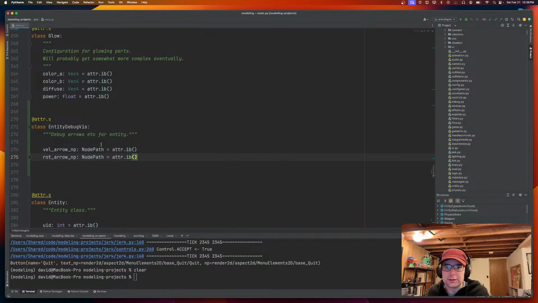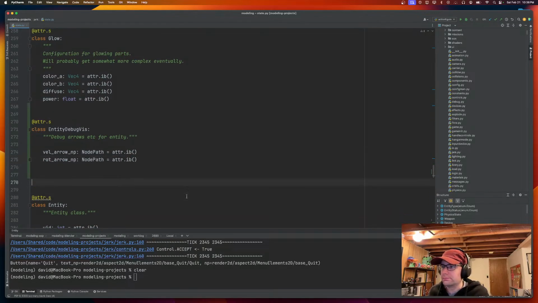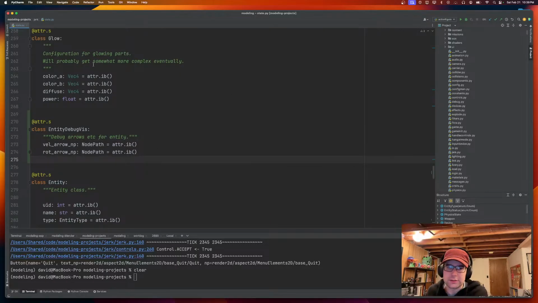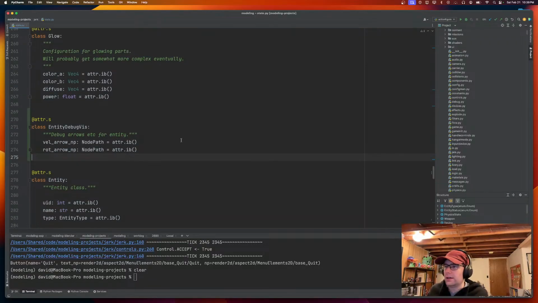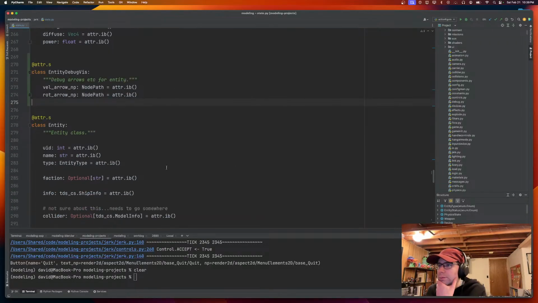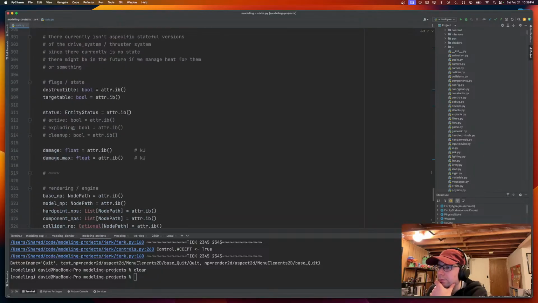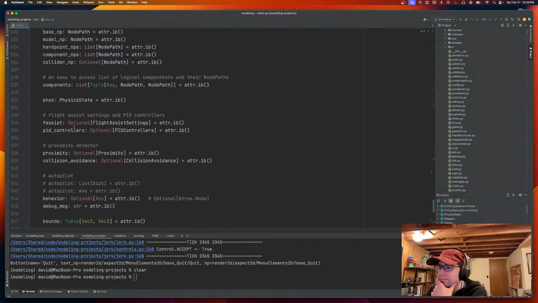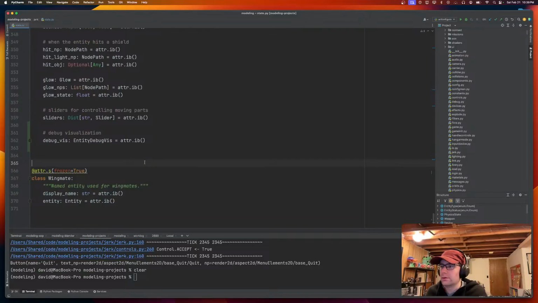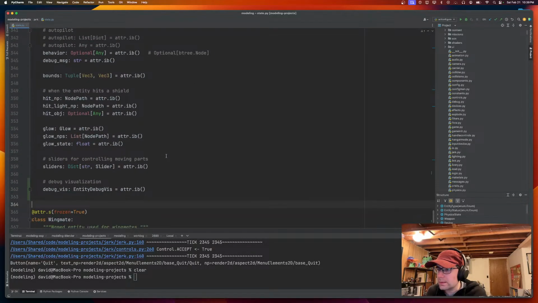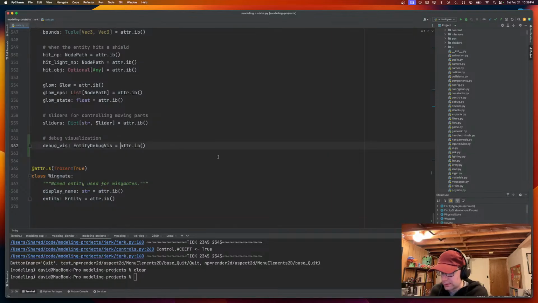Something else that I figured out since the last video is the proper stubs for Panda 3D. I'm using the Panda 3D engine to make this game, and I was able to install the proper stubs, so I get much better autocomplete for them. Okay, now we're going to make this optional because we don't necessarily want to have it.